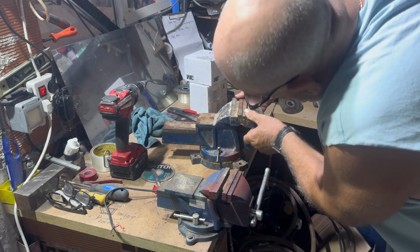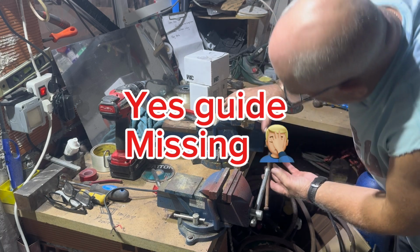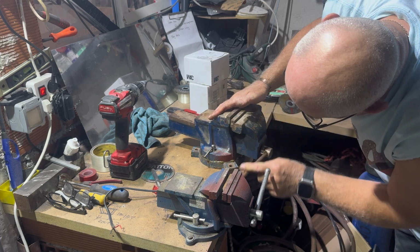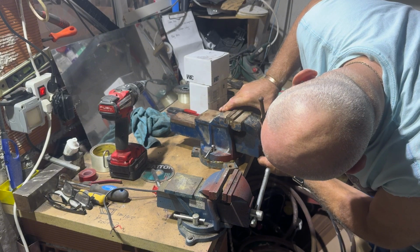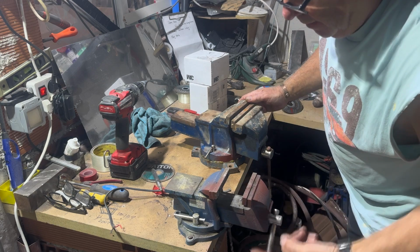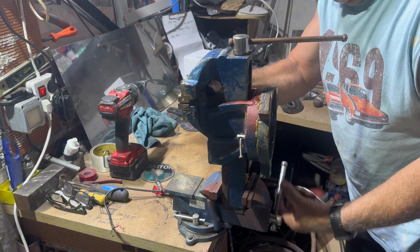Not sure why that's out of line, but probably might want to shim in there. So I think that will do him. Perhaps, to be quite honest with you, I think it needs a shim in the bottom. Yeah, that's interesting. Very interesting. I wonder if that was what it broke in the first place for. Let me just have a look. See what we can do here.